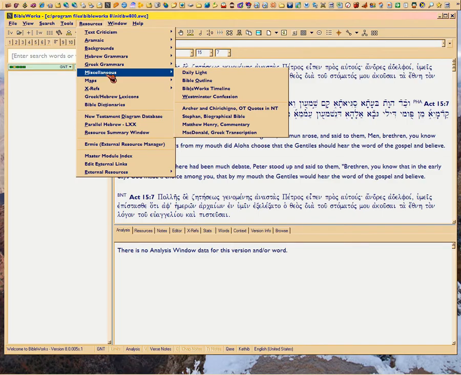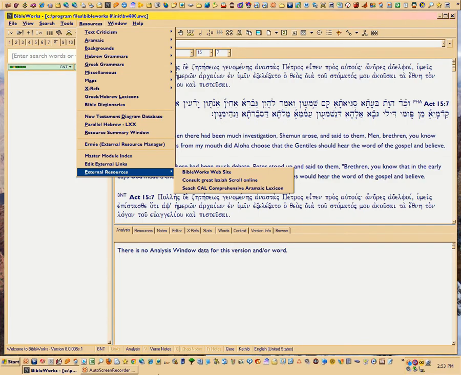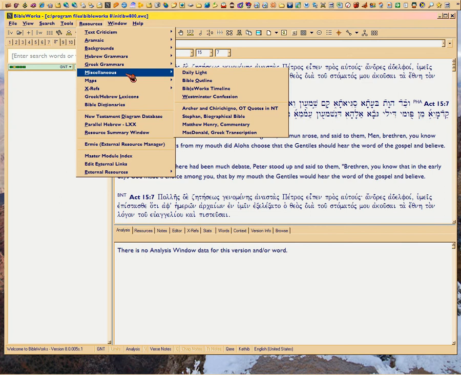Increment, and these are miscellaneous things that are bundled in BibleWorks. I almost never use them. This is a supposed devotional thing called the Daily Light. When you first installed BibleWorks, you were stuck with seeing that stupid thing. Daily Light. Oh, here's your inspirational verse for the day. Honey, if that's what you need for inspiration, then you don't know Bible yet. I don't know why anybody would even want that.